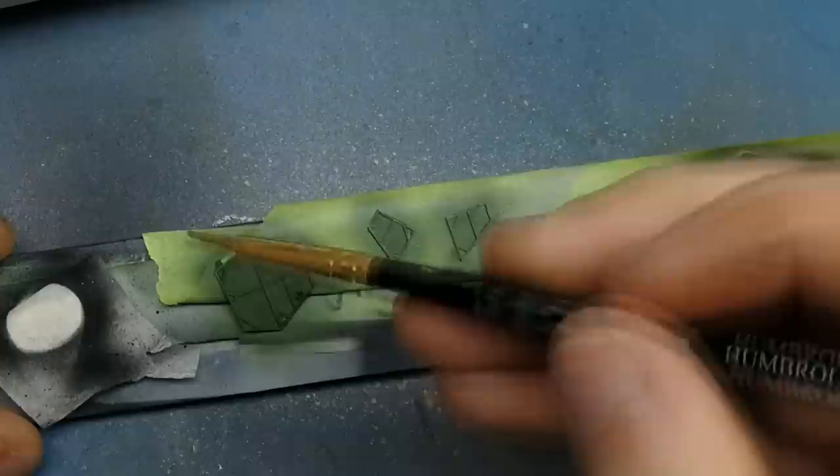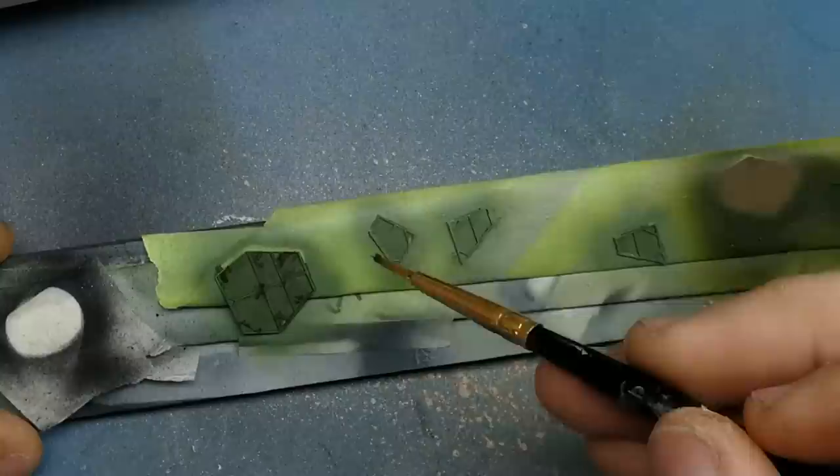For weathering access panels and the lower part of the landing gear covers, I'm using two different shades of oil color paints. Once these are dry, I will use enamel thinner to actually blend them a little bit and reduce the intensity of the color.